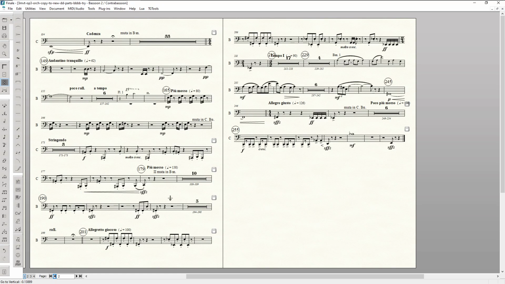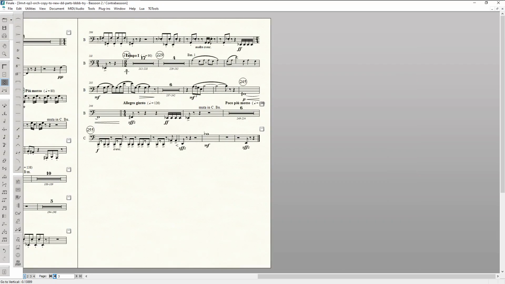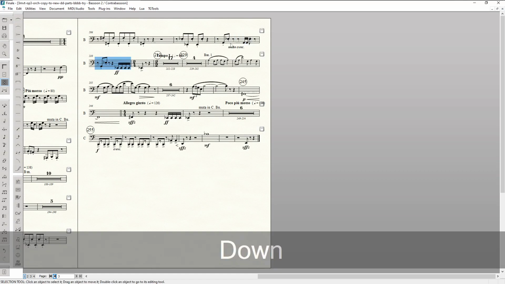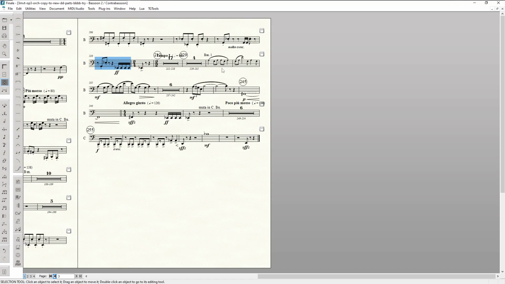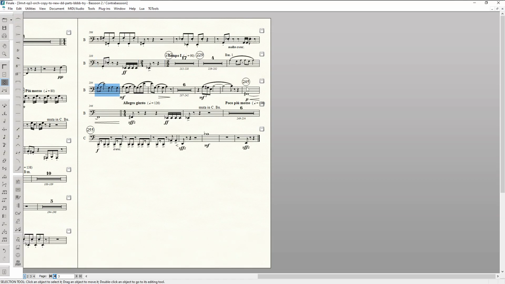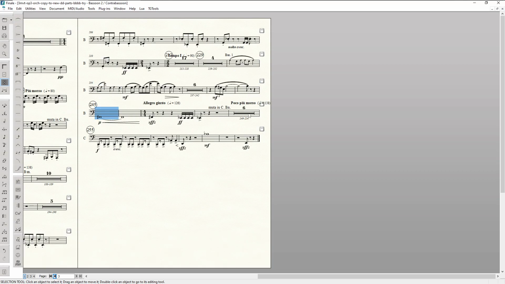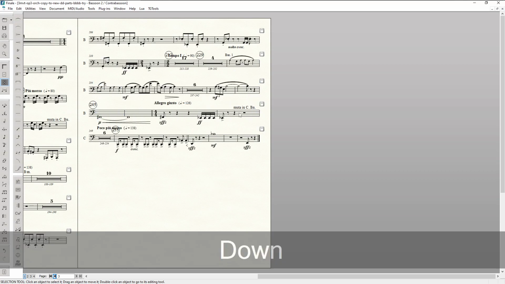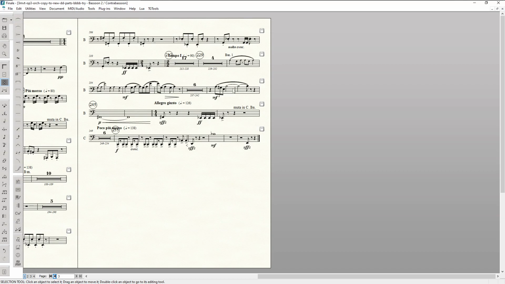And the last page. Let's see how it would look if I move this bar here. I think this is a little bit better.